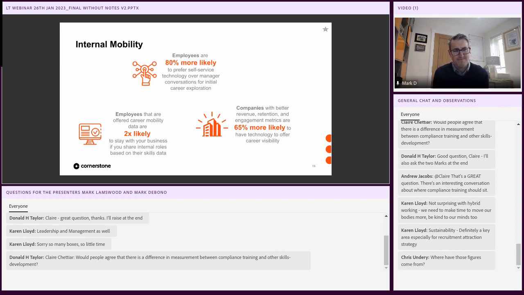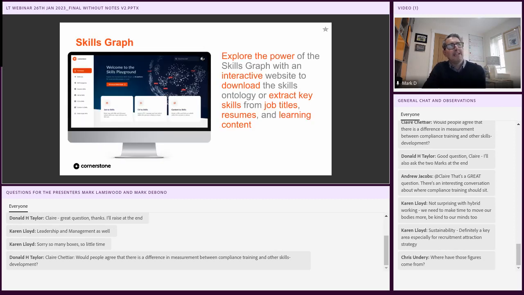So let's continue with the theme of return on investment through retention of your people. Very quickly, Cornerstone over the last number of years have gathered, I think, something like 3 billion lines of data, both publicly and privately, over that short period. We've distilled that data through clustering, filtering, and curation, effectively taking all of those skills mapped to a role. What we've now created is effectively a skills graph, which is now accessed by our customers.